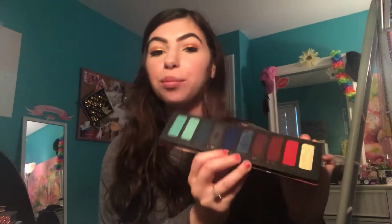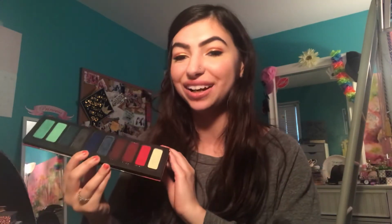Number 9 is Best Memory. I have a few here. I have 2 runner-ups, and then I'll reveal my favorite. First, I wanted to mention the Melt Myrte palette. This is such a gorgeous color scheme. I absolutely love it, but the reason this is part of the Best Memory runner-up category is because when I saw this in store, it released that day on Black Friday this year, and I was there with my brother, and I had gotten no sleep the night before because of Thanksgiving. I was having a sleepover at my brother's house, and we were up all night catching up. Anyways, I had no sleep, and I saw this palette.